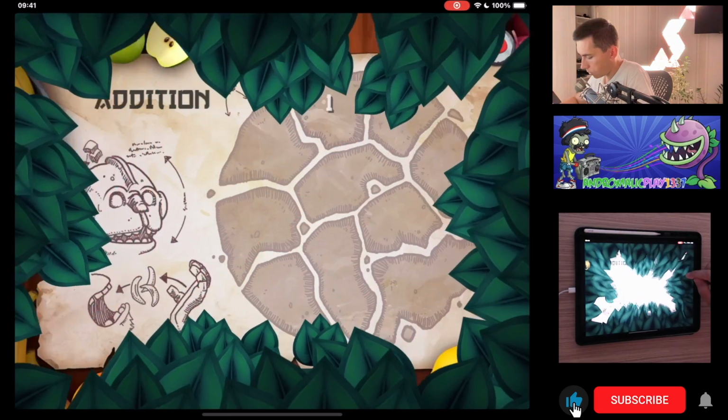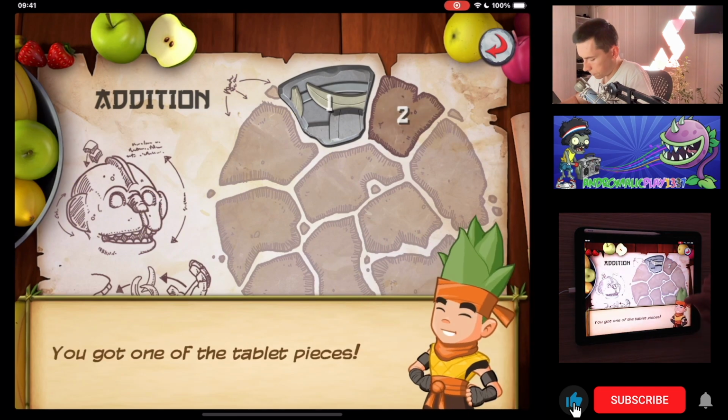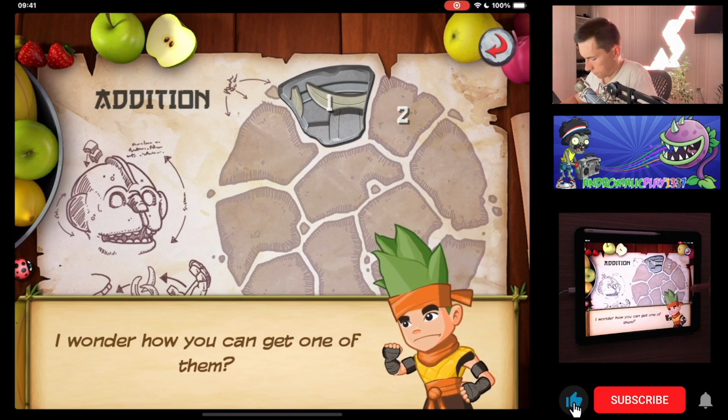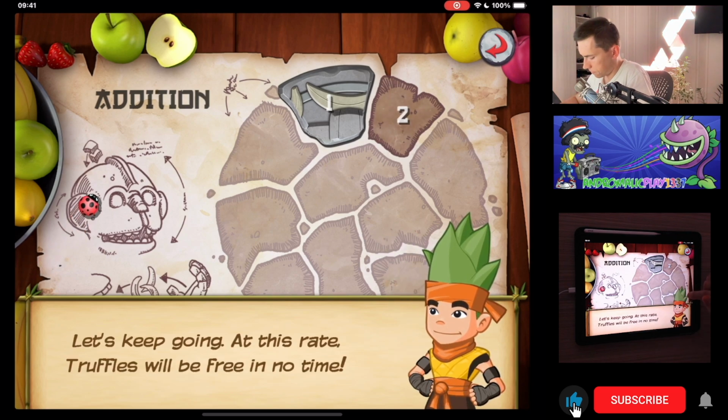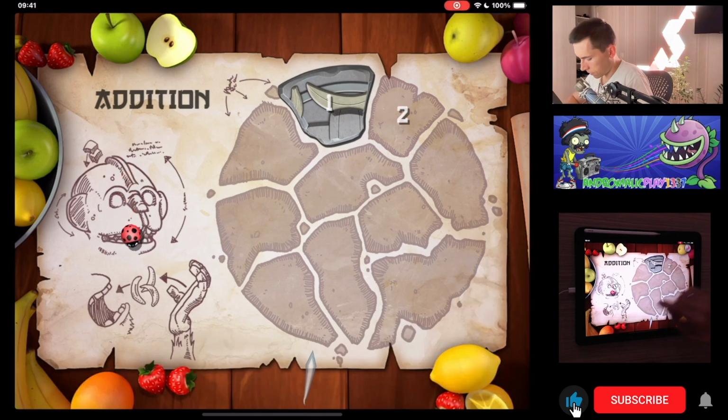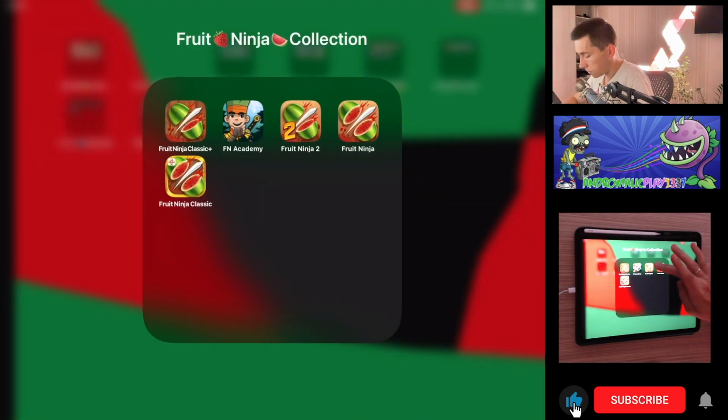Top to continue. Great job! You got one of the tablet pieces. This one is made of stone. But I read an ancient scroll that says there are also gold pieces. I wonder how you can get one of them. Let's keep going. At this rate, truffles will be free in no time. And now that you know what you're doing, you can go back to the map and try to get any of the other tablets too. Okay, I get it. Let's go next.